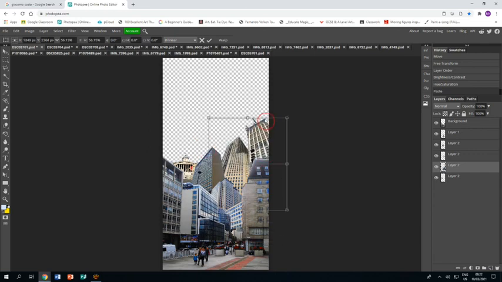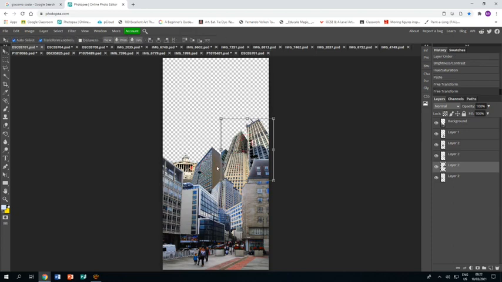Resize and position. And same as a minute ago, you might see something that you want to adjust and change at the same time, so go to that layer and adjust what you feel you need to.